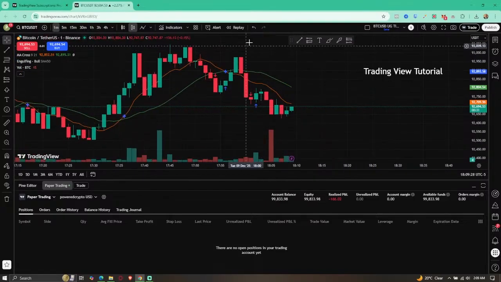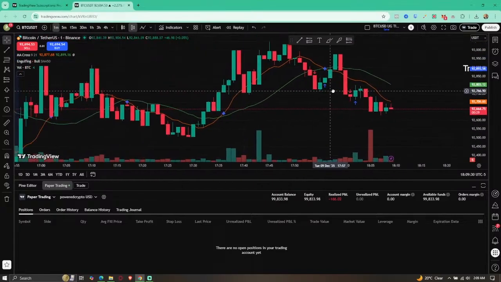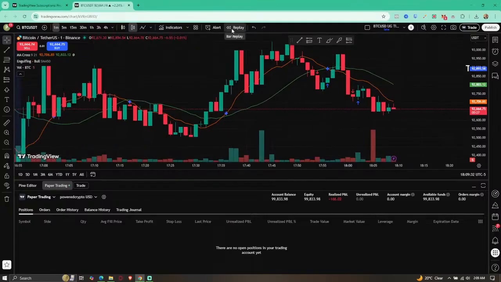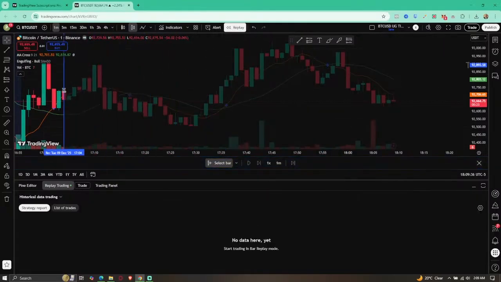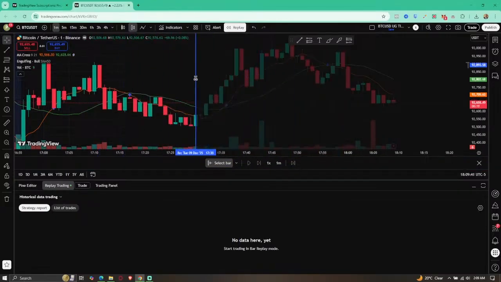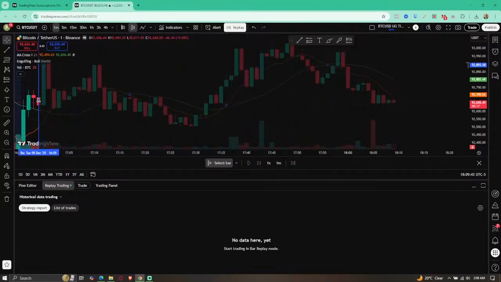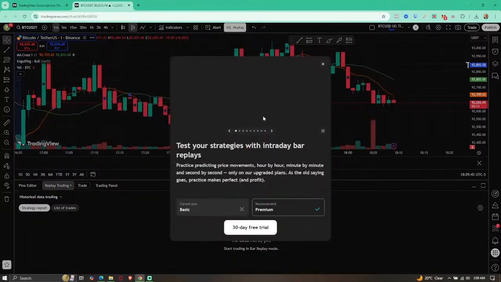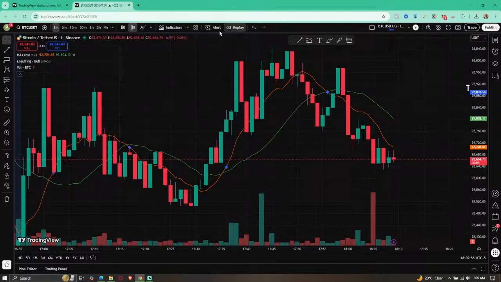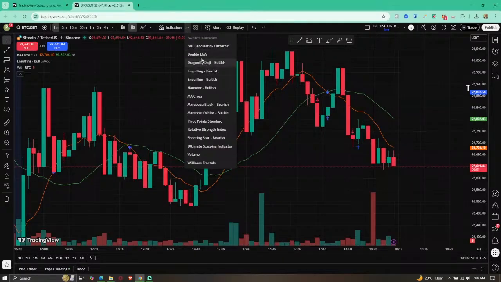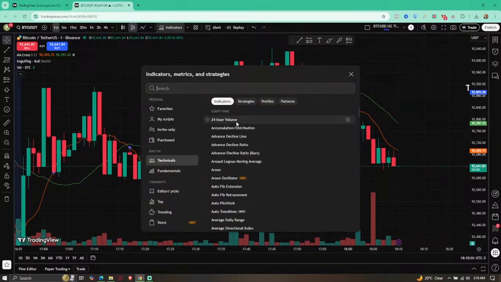Maybe the other tool that you probably want to check out is this replay tool. Once you click it, you can say I want to replay this trade right here which I failed. I can use this tool, I guess. Premium users only. Yeah, but the indicators, just go to indicators and search for the indicator that you want.